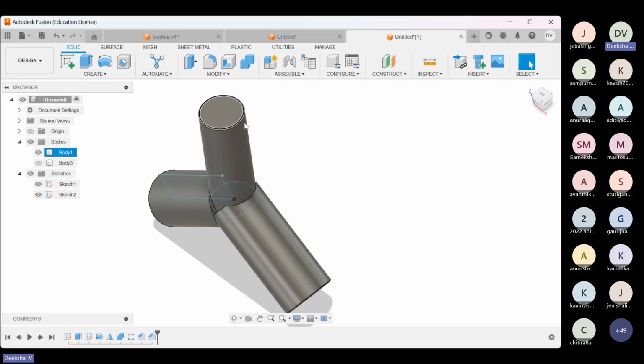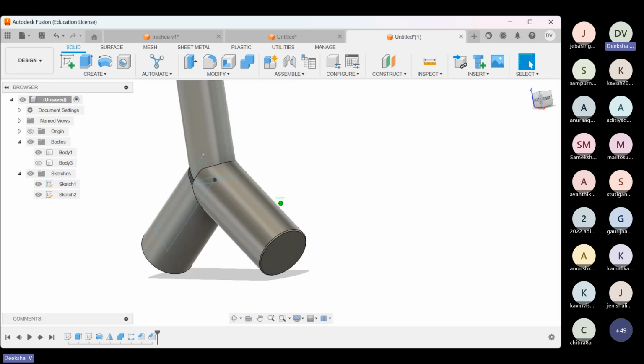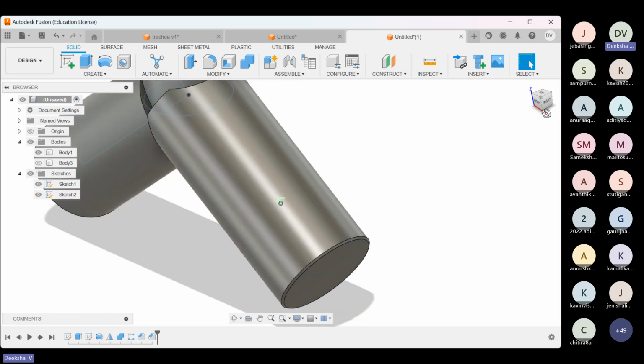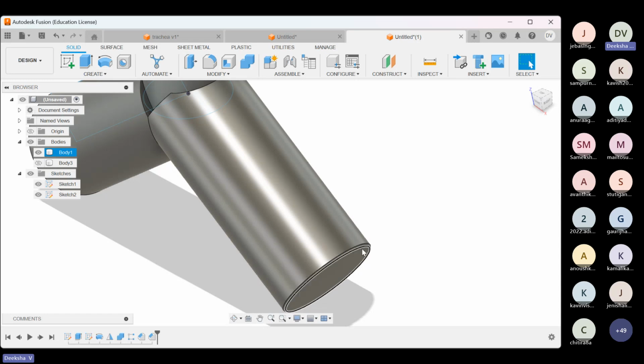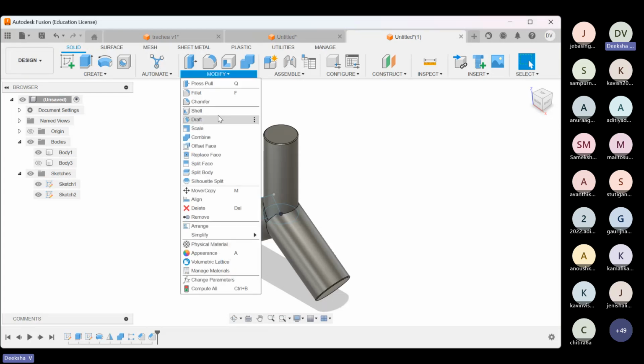Chamfer, if you see, moves inside at an angle. It doesn't smoothen the edge, it basically cuts at an angle of 45 degrees. So that is the main use of chamfer and fillet.